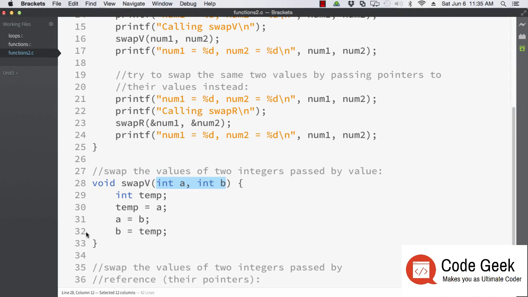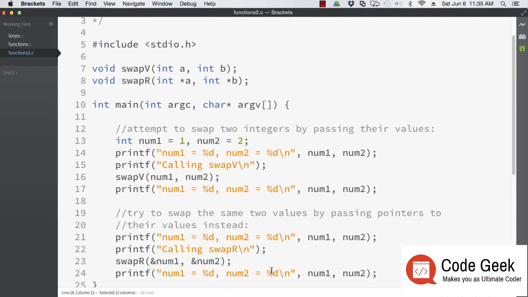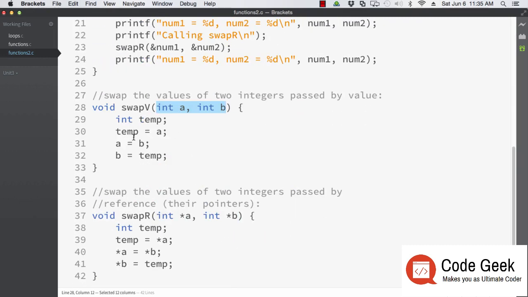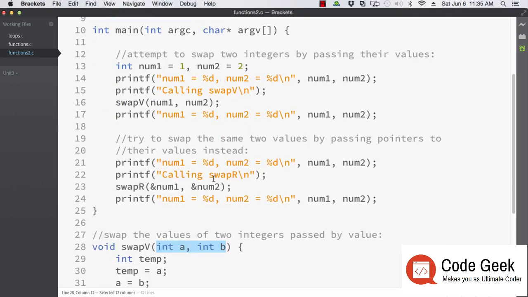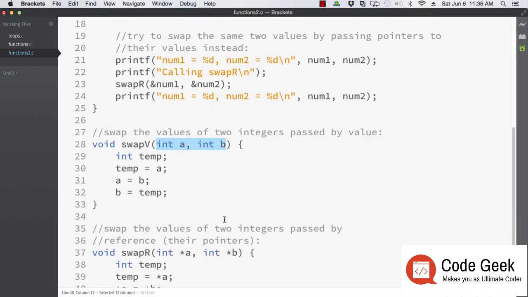And so inside the function, if we printed out what a and b were, we would see that a was 2 and b was 1 after we did our temporary assignment and swapped a and b. But outside the function, when we print out their values, we'll find out that a, or num1, is still 1, and num2 is still equal to 2. So that's swap by value, or pass by value, and that will not work.